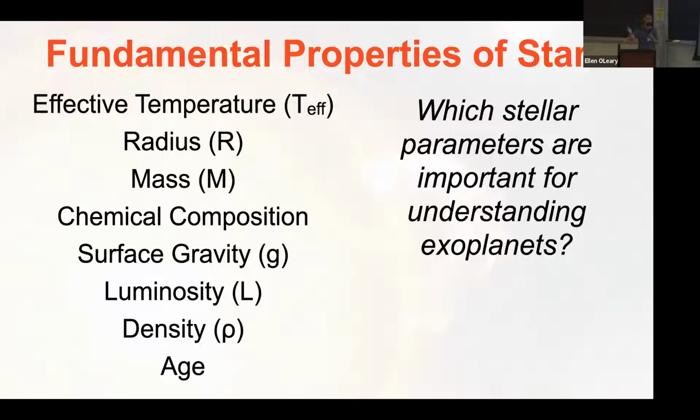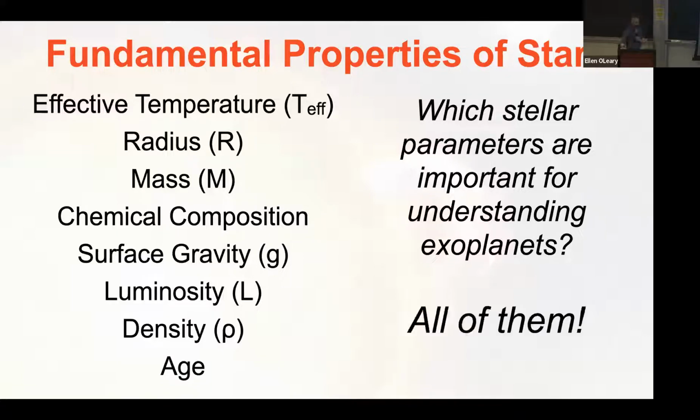So this is again a question for the audience. What do you think? Which ones of those are the most important ones if you want to understand your exoplanet? Oh, there's a strong mention of radius, but I heard something else. Mass, yeah. Okay, we see radius and mass, I think, are the winners here.